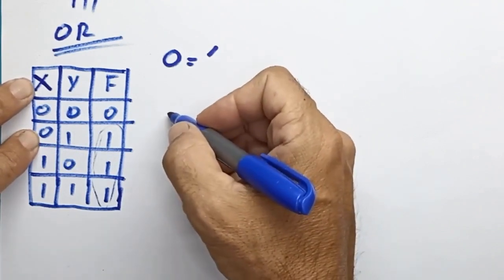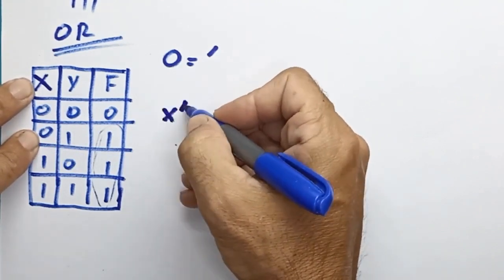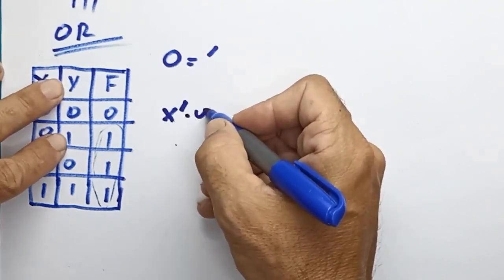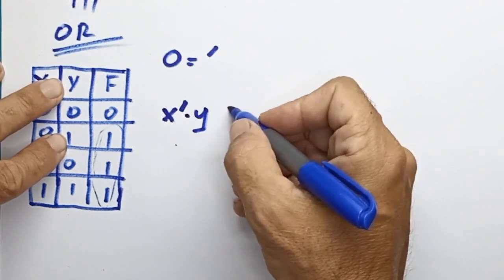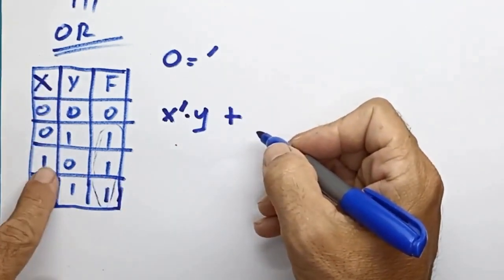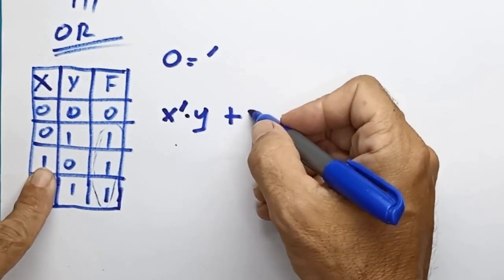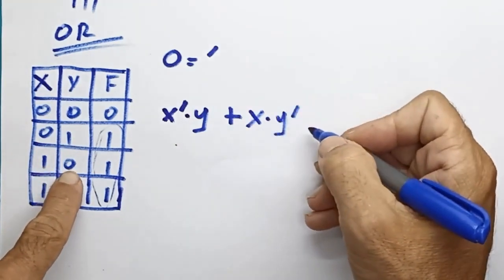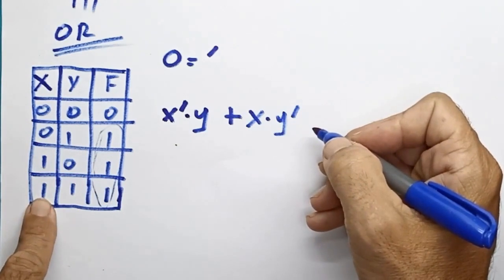X is located at 0, so what we do above, we emphasize it where 0, we emphasize, and p is at 1, so we leave it as it is, x times p. We found the first product. Let's go to the second. Here we see x is 1, we leave it as it is, p is 0, we emphasize it. Second product. Let's go to the third, x and p remain as they are.